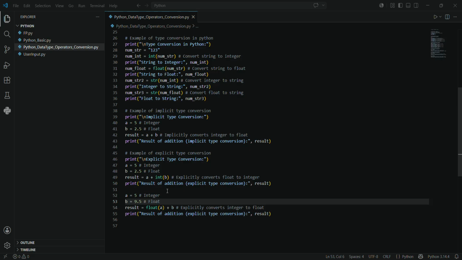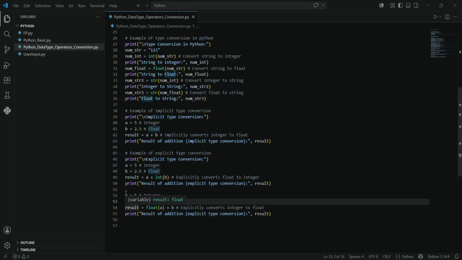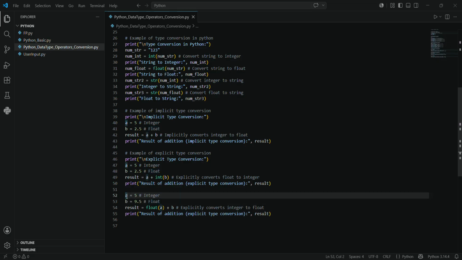Another example we have added here: in the previous example, we converted the float value to an integer. Now in this example, we have taken another value, a equals 5, b equals 9.5, that is a float value. Now in the result, we are converting a, an integer value, to a float value.